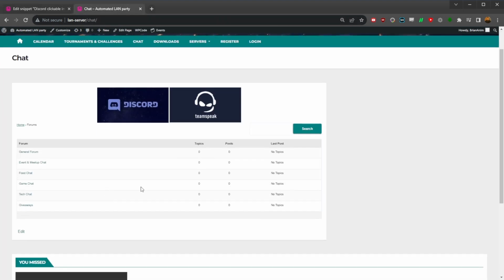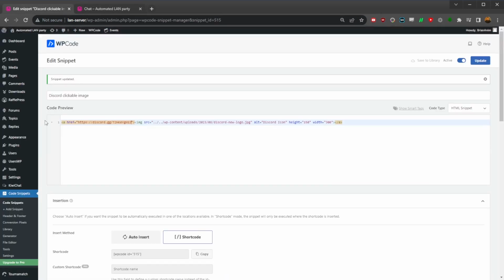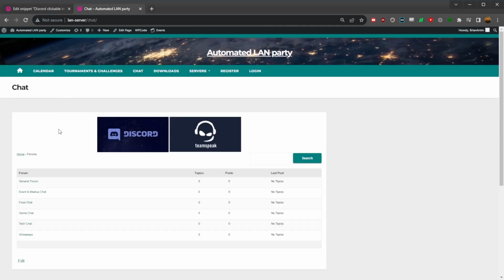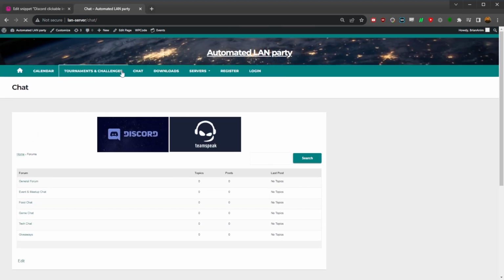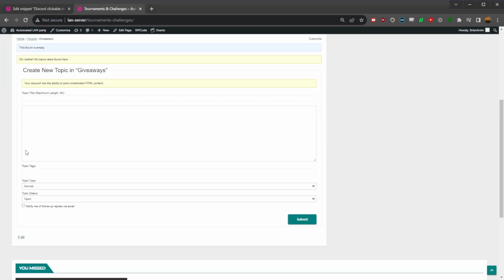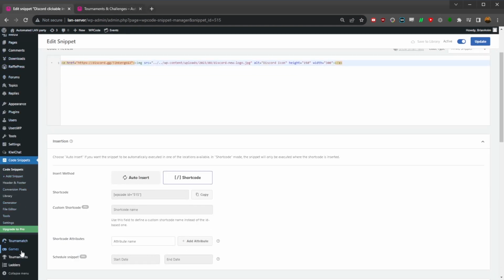Here's the forum. It's a normal web forum. If you log in as an administrator, and the administrator login and password is in the documentation for this, you could assign administrator to a user of your own choice, so you could stop logging in as administrator all the time. And then you can moderate the forum here. The giveaways forum here at the bottom is the only other section, and you'll also find that same area under the tournaments and challenges as a create a new post. This is specifically meant for this section of the administrative panel.